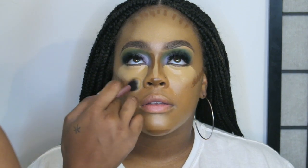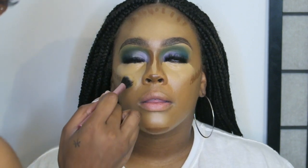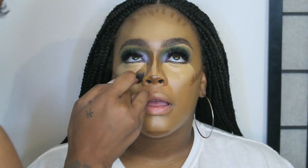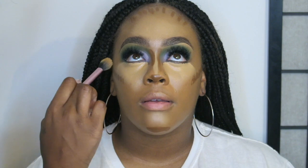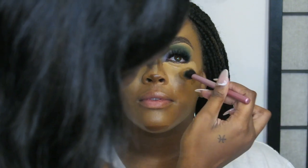Now with the Juvia's Place concealer, I noticed that you really have to let that concealer sit because it is very sheer. If you blend it out too quick, I'm sure we know that by now, you can't go in blending a concealer out immediately. But the Too Faced concealer is really thick. Combining them together, I have to let them sit for a second, because if I go straight in, it's gonna be a disaster. It's gonna be like, what are you doing? What was the point of laying all that down? And it's gone. It's on the brush.